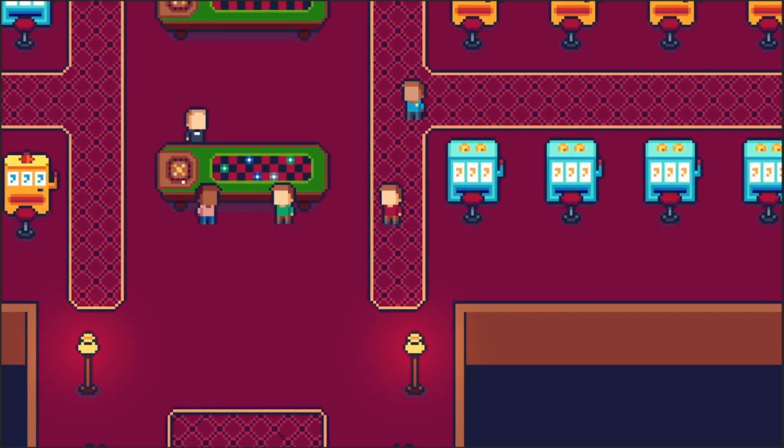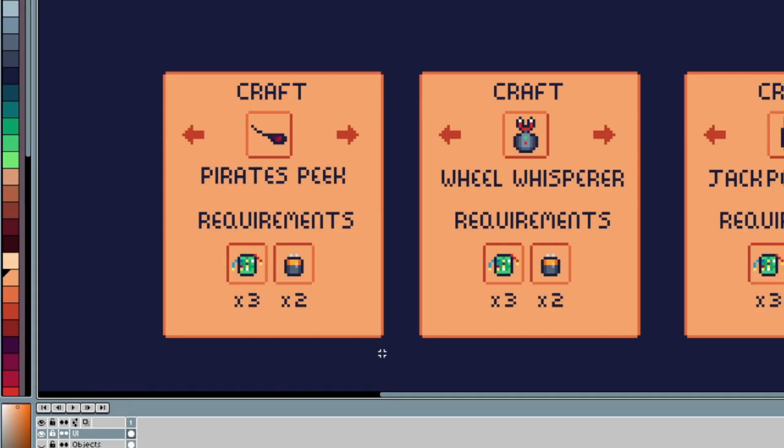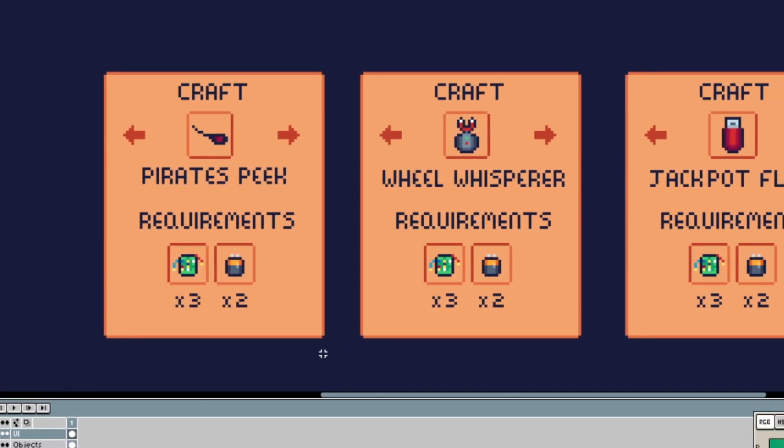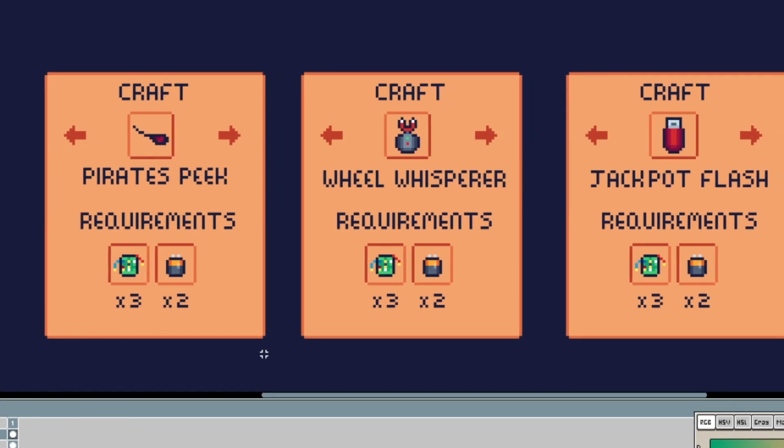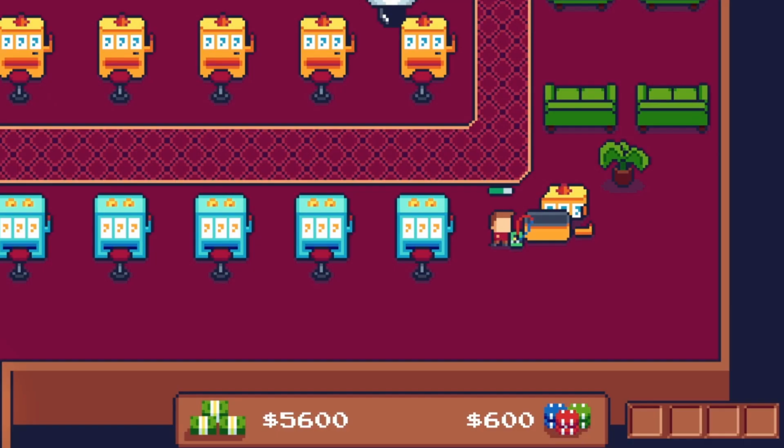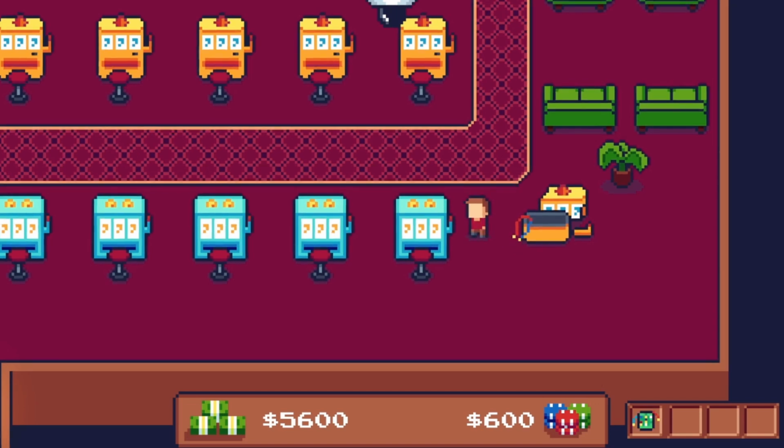Let's use my project that I'm working on at the moment as an example to show you my process. I'm making a pixel art game where the player crafts cheating devices to steal as much money as possible from the casino. I'm about halfway done and should finish up in about a month. I'll link to the first devlog of that project at the end of the video.